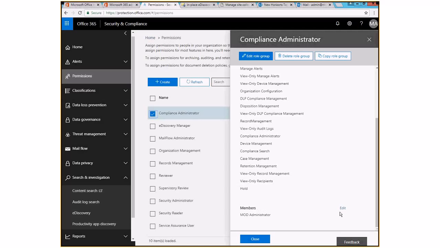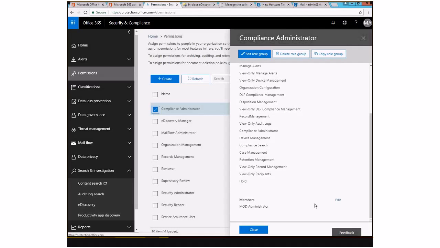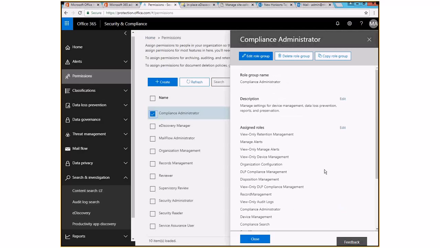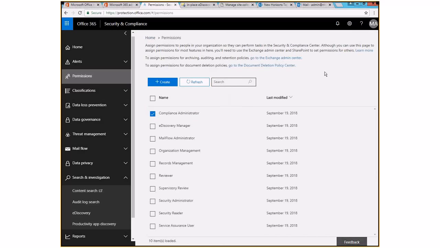Of course, if you're not happy, you can simply click on edit and then add or remove different people. For the moment, I added only my built-in Office 365 administrator, but that's the place to go. If you're looking to create a particular role, maybe with not too many permissions to do a specific task, no problem at all.